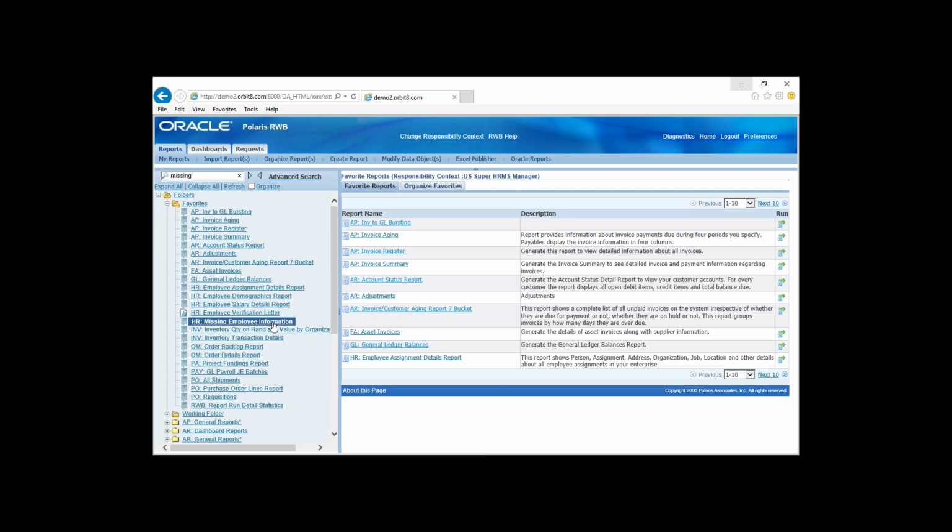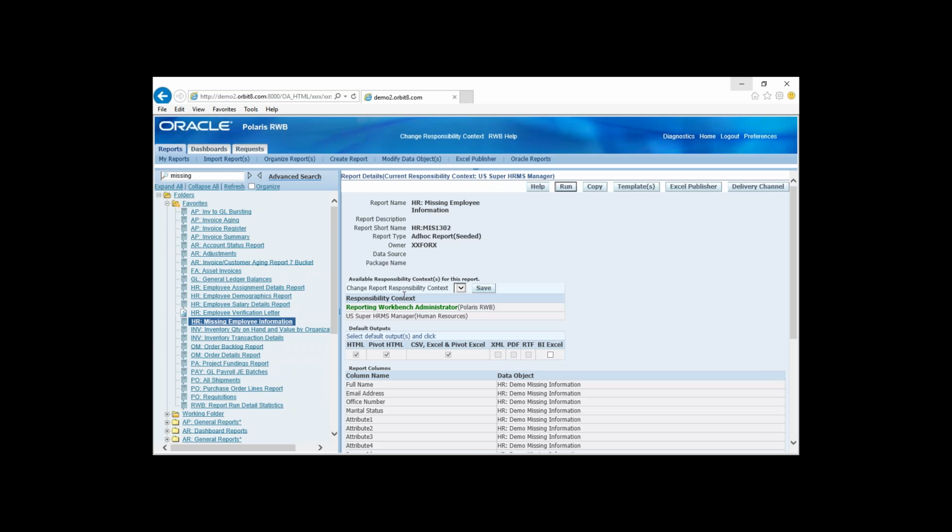So with a report, to get into the details, I can simply right-click on the report and choose Details. And then I have some options that are available to me. And also, just to give you an idea of where we're going here, when you own the report, you have a lot more options available to you. I'm not the owner here. We'll cover how to take ownership of reports here in just a second.